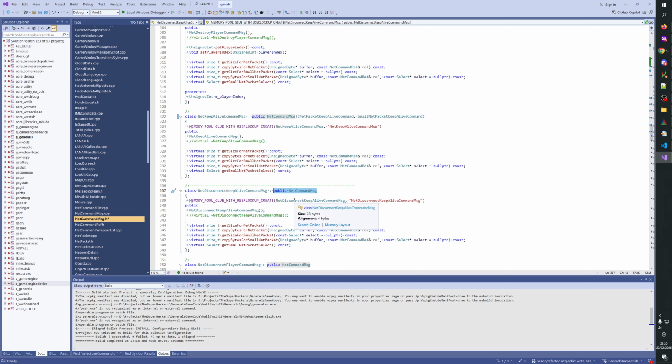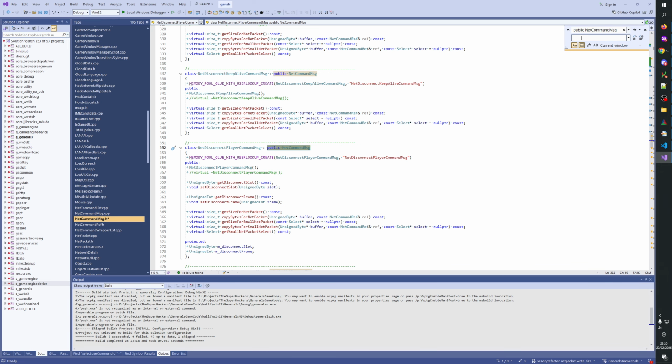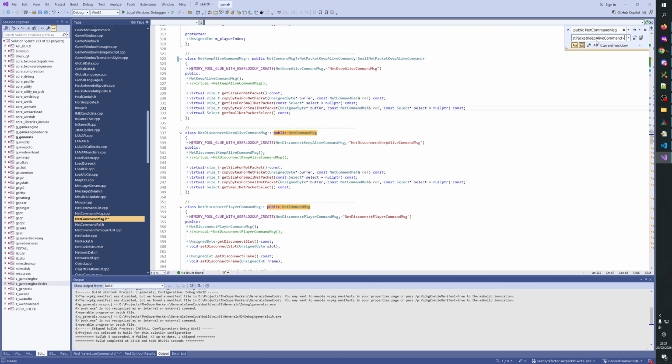Why don't we just make a fast replace? Hold on. Replace this one with a packet. That, okay. Command message. There we go. And then we say, hold on.